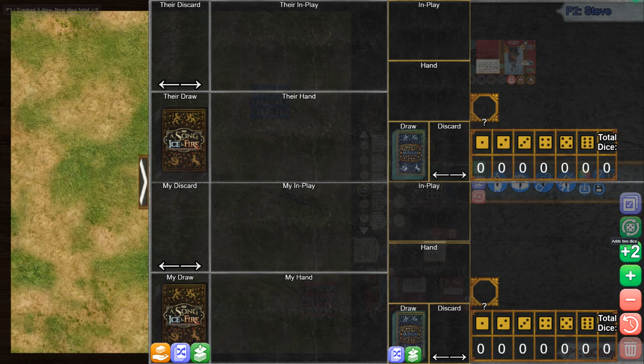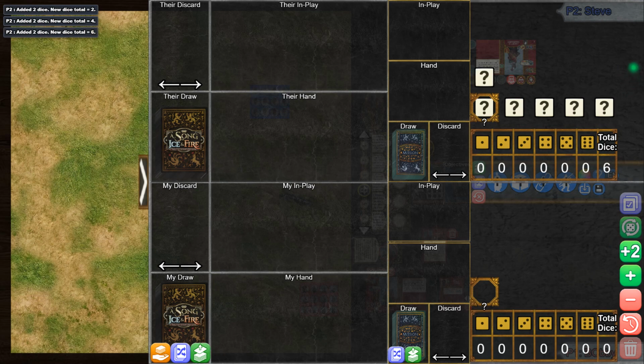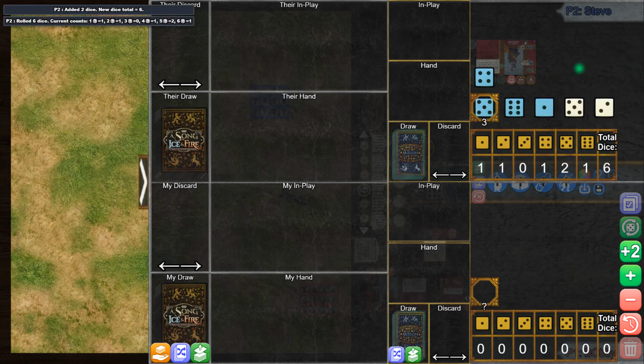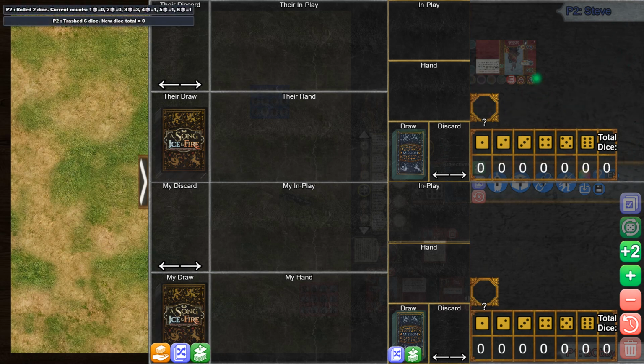So I'll go ahead and roll from the other player. When you're in the UI menu, you can actually see where the mouse is for the other player in the UI. If they're clicking on their own dice, for example, we're going to have them add some dice. They're going to go ahead and roll, click on some of the dice and then roll. We can see the rolls that they're making, we can see where they're clicking, we can see all that.